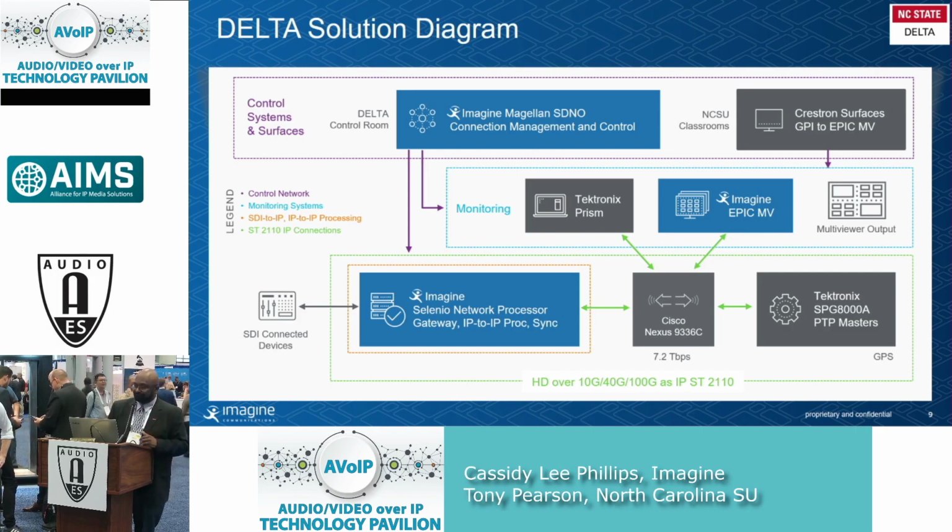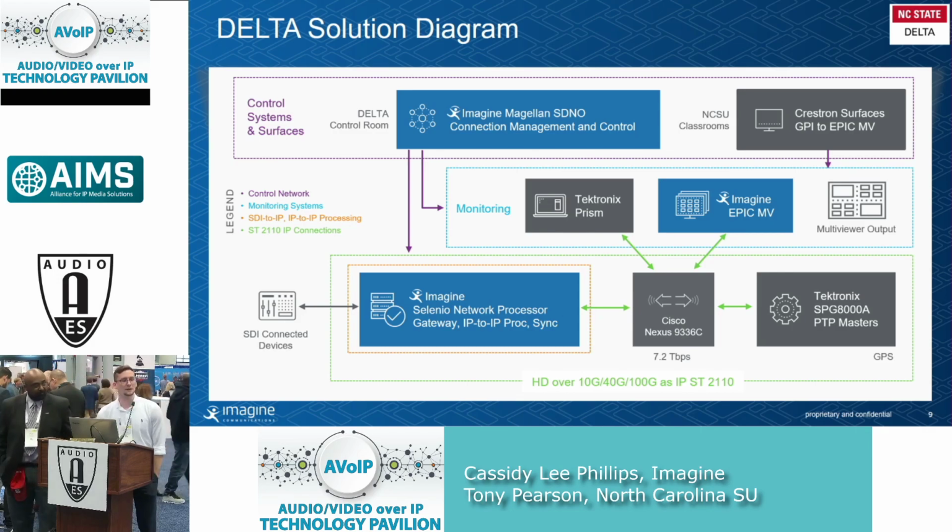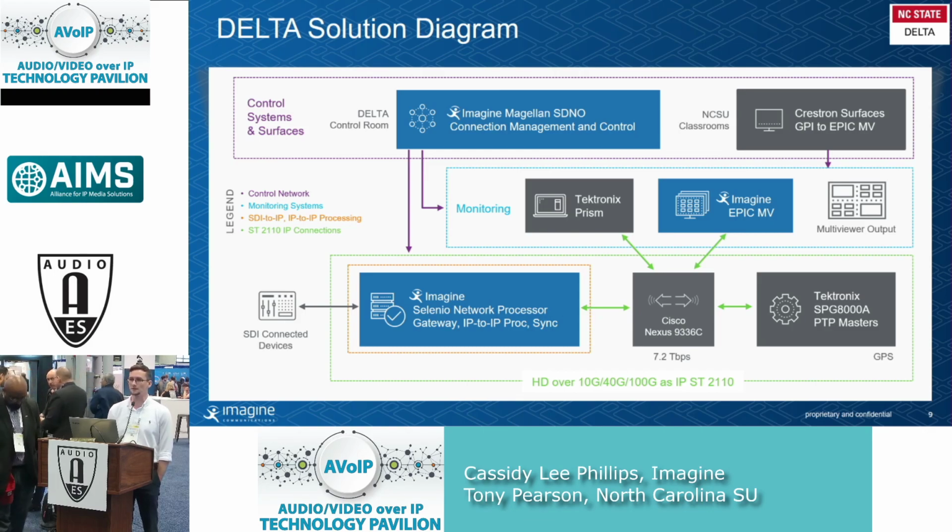Okay? All right. We'll talk about this throughout in the other diagrams, but one of the things you'll notice here is we have a Cisco Nexus switch as the core. So this is a COTS core system, which is one of the advantages of the 2110 standard: multi-vendor interop and being able to utilize a COTS, or commercial off the shelf, system, which is sort of an overstatement because they're a very special switch. You have to meet certain qualifications of an enterprise data center to be able to run 2110 through your system, but this model does it.